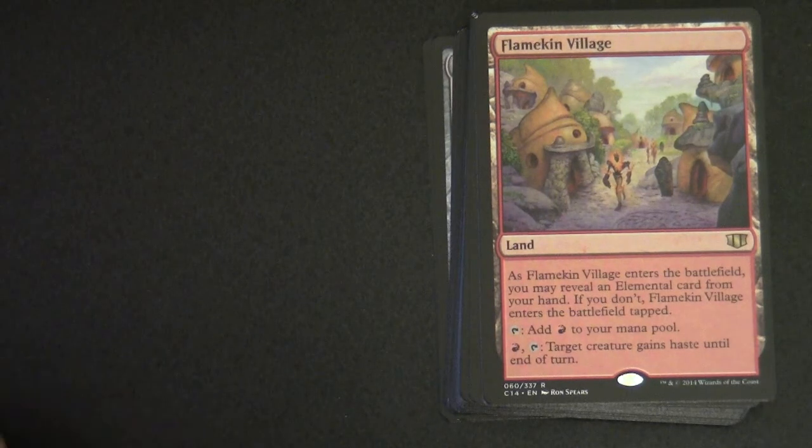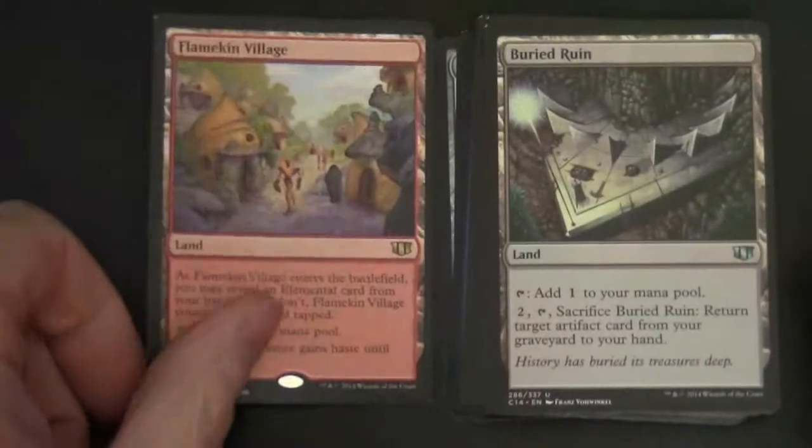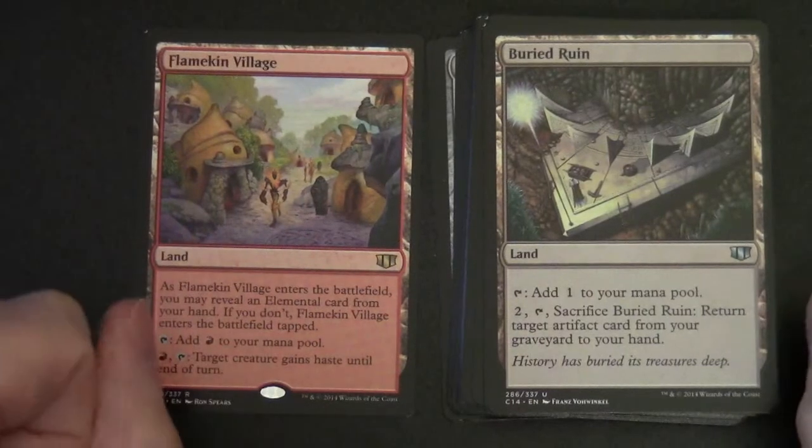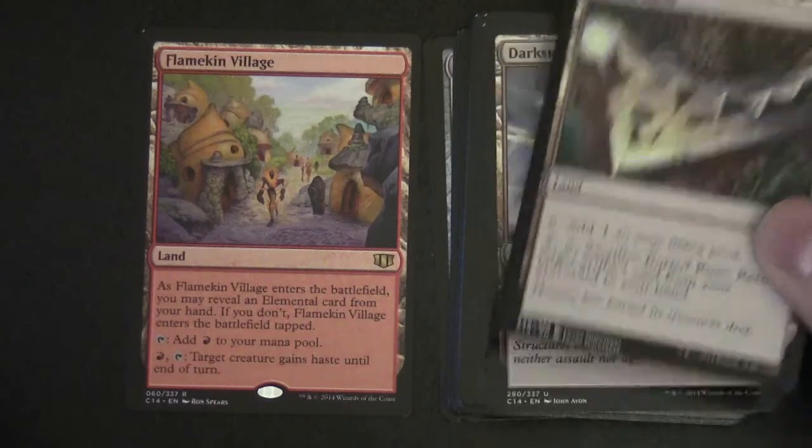Flamekin Village. As Flamekin Village enters the battlefield, you may reveal an Elemental card from your hand. If you don't, Flamekin Village enters the battlefield tapped. Tap: add red to your mana pool. Red and tap: target creature gains haste until end of turn. Buried Ruin is also a land. Tap: add one colourless to your mana pool. Two colourless, tap, sacrifice Buried Ruin: return target artifact card from your graveyard to your hand.